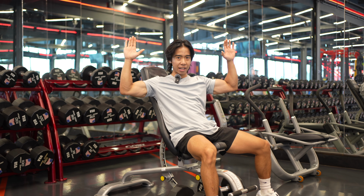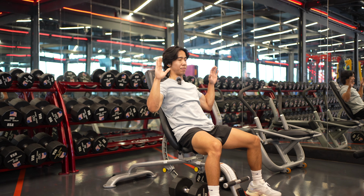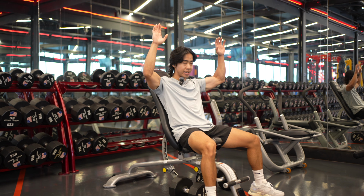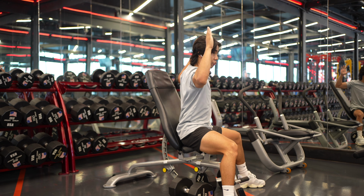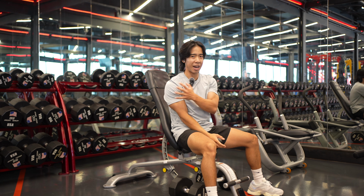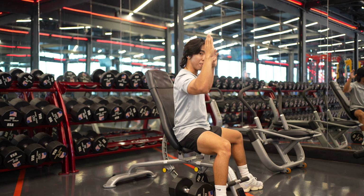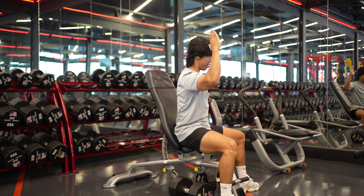So if this is 90, I like to go just a touch lower, at least. As you saw in some of those reps, I actually even dipped even further. Now, one thing I will say is if you're gonna dip below 90 degrees, I don't recommend you pressing in your frontal plane all the way out here, like super wide, right? Usually you're gonna find that if you go lower than 90 degrees in the frontal plane, you end up kind of hurting your shoulder. Instead, I like to press a little bit in front of me in my scapular plane. So I'm pressing more like in this plane, rather than all the way out here.